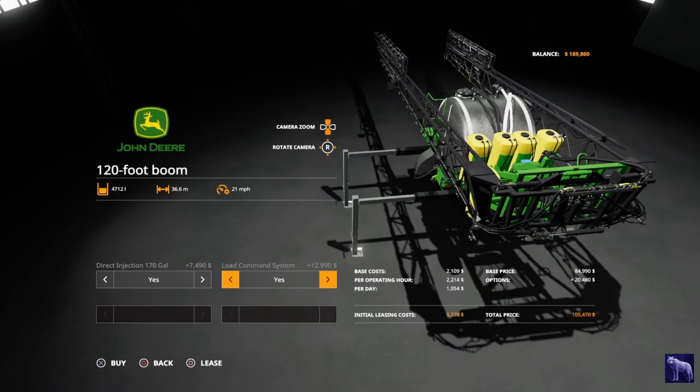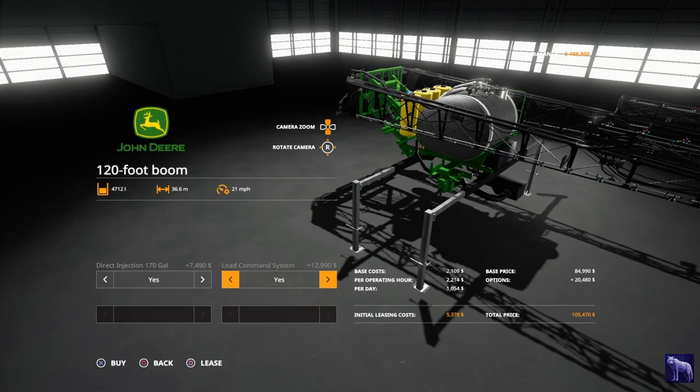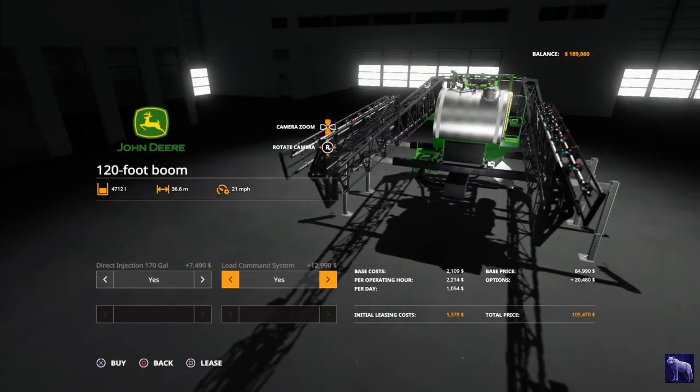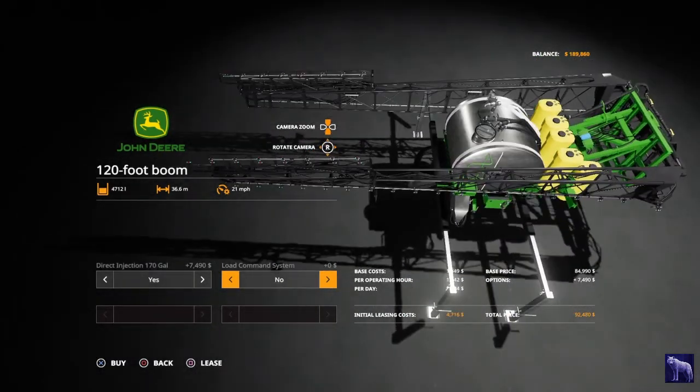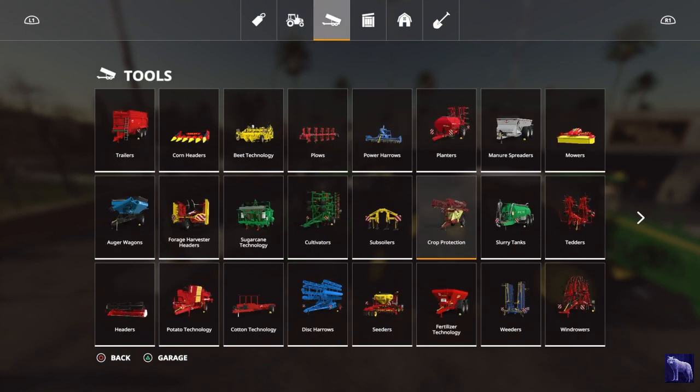Load command system. This does not change anything visually, but I'm thinking that it's supposed to be something like with the navigation system or just something special. This adds $12,990 to make this thing already up to a whopping $105,470. So when you add this $100,000 to the $230,000, that is already over a $300,000 sprayer. So with the $230,000, it's about a $330,000 sprayer.